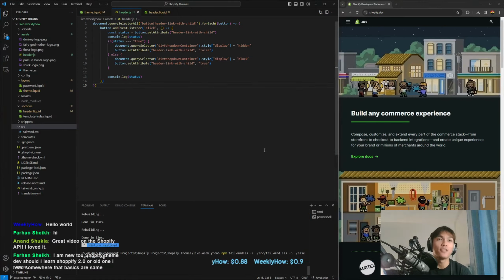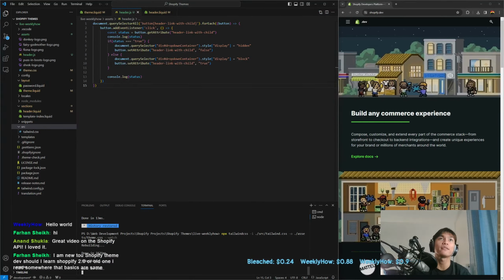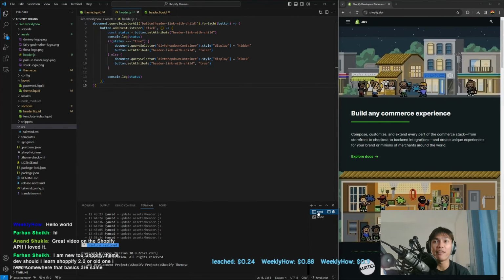Awesome. What I want to do next is to, once again, run the Tailwind CSS. Let's use the watch flag so you don't have to do it again and again. That should start our Tailwind CSS. There you go, rebuilding. Perfect. Next is the Shopify theme dev command.